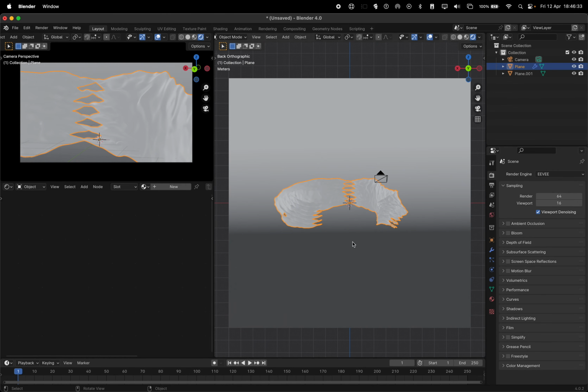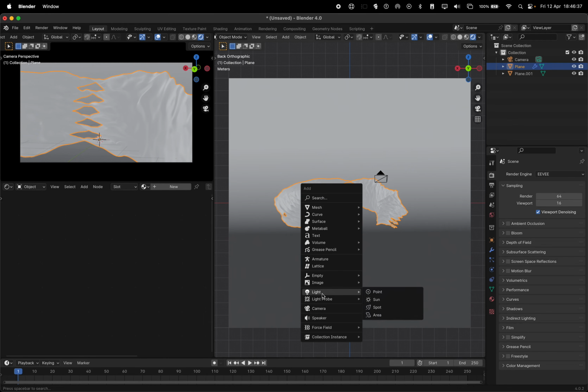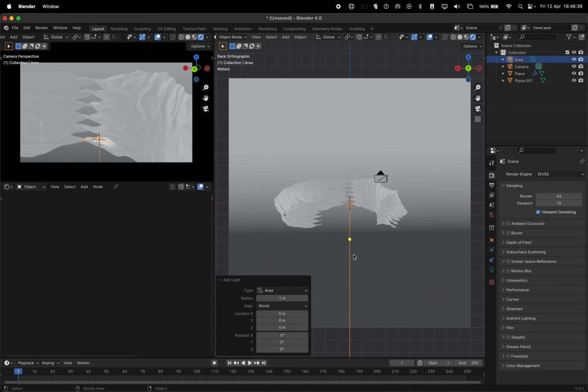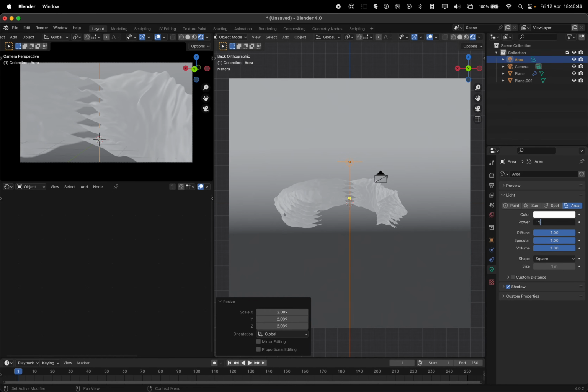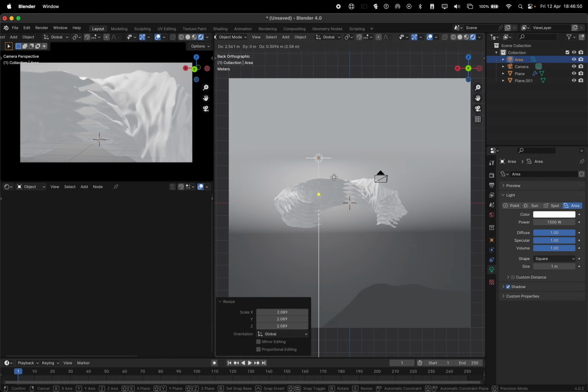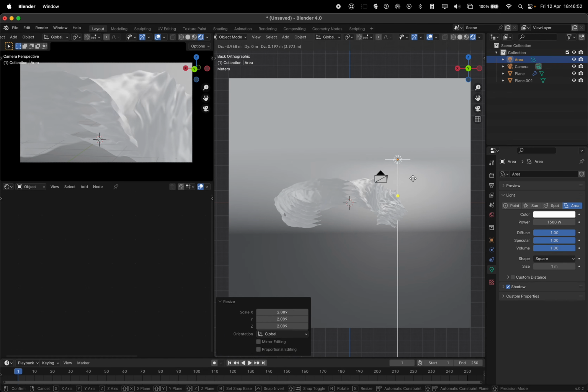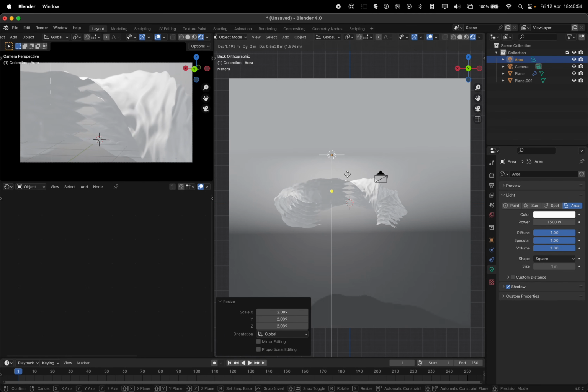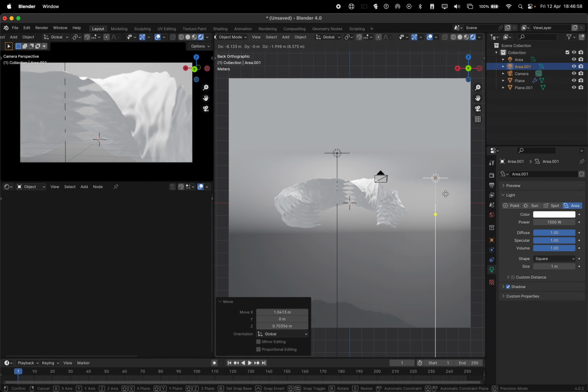Okay, so the next thing we're going to be doing is adding the lighting. So I'm just going to bring them in for now, and we can position them in a better way. So I'm just going to scale this up. I'm going to set this really bright, and you'll understand why in a second. But I'm just going to find a good spot for this. I think something like here might be quite nice, and then again here, like so. Just catching some of that underneath as well.